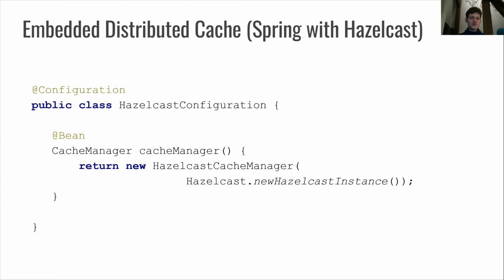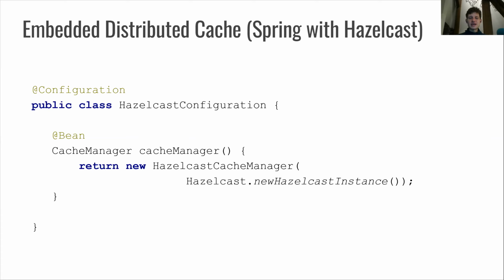Now, you may think, okay, we run multiple replicas of our application. But how is it possible that the caches from each application replica form one consistent caching cluster? We thought about how to solve it, because it needs to be dynamic, especially in the Kubernetes world, when you don't even know what your pod IP address will be before you start it.